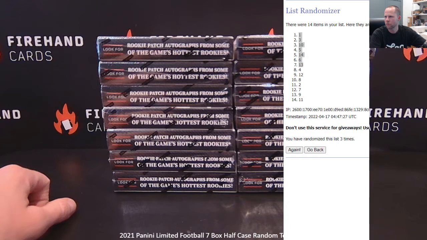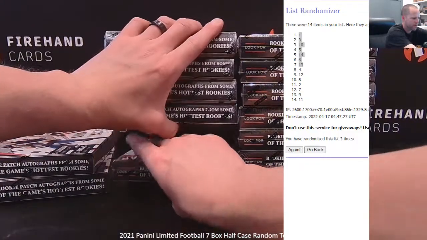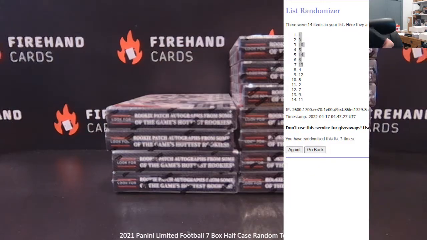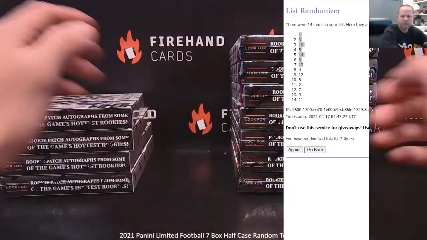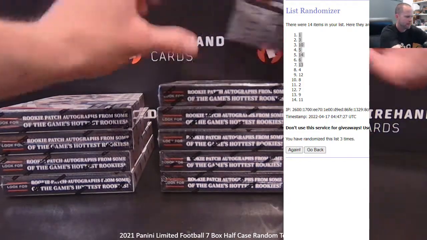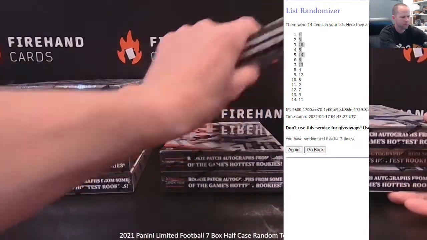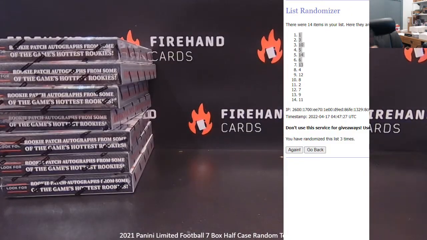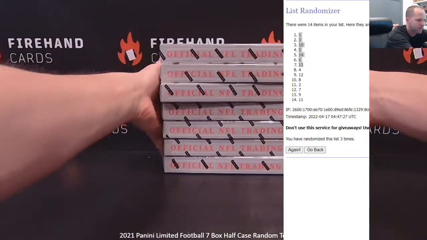From the left-hand side, 1, 3, 5, and 6. So 1, 2 is out, 3, 4 is out, 5 and 6, and number 7 off the bottom is out. Goes back in that busted case. From the right-hand side, we have 10, 13, and 14. So 8, 9, 10, 11, and 12 are out, and 13 and 14 are in. That's your 7 boxes right there.